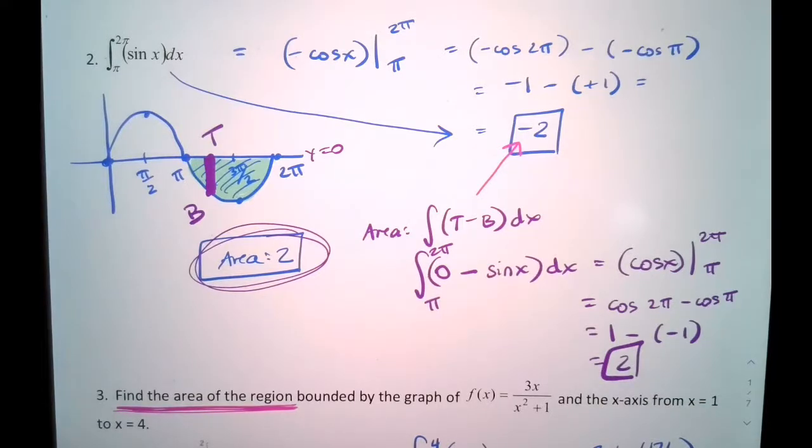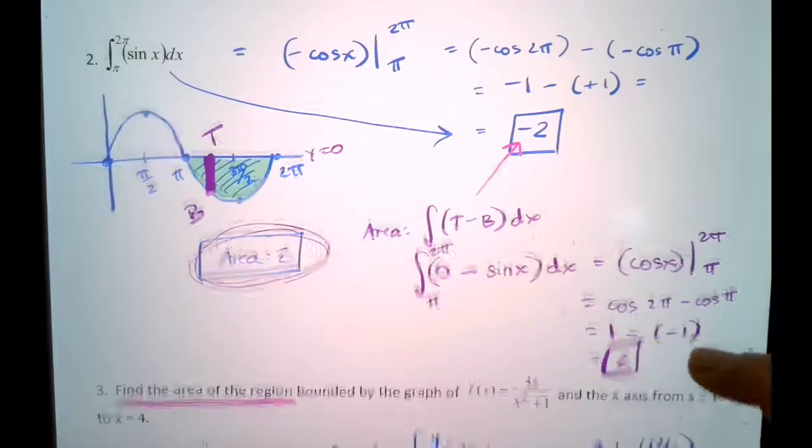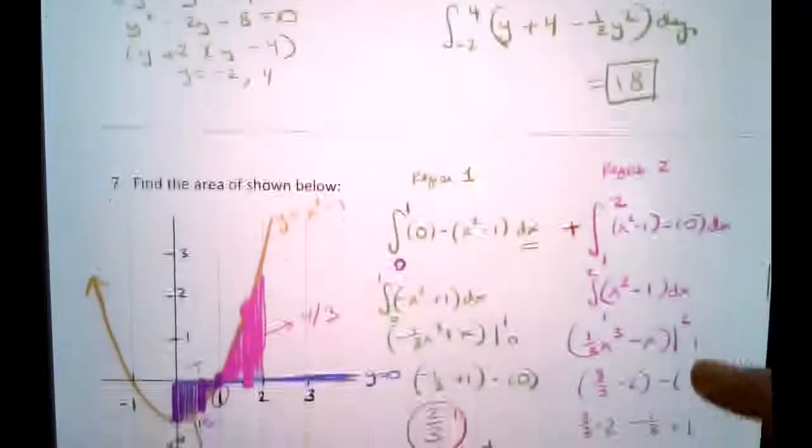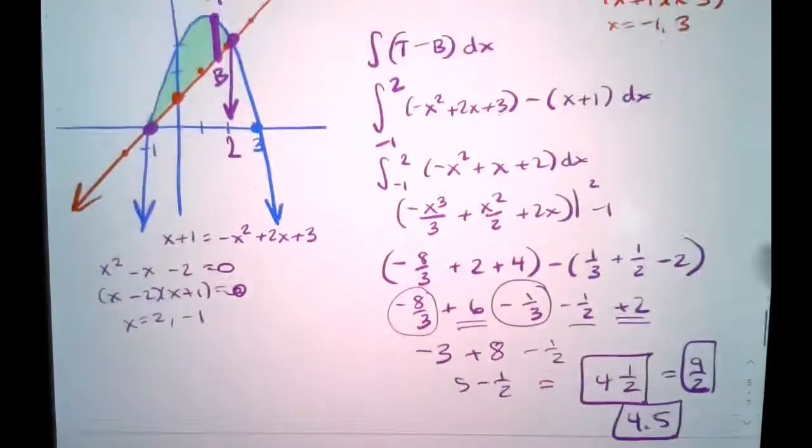When you're doing area between two curves, top minus bottom or right minus left, you are always going to get a positive answer. Okay, so again, I know this as a definite integral was negative. It's because it's below the x-axis. But if you're being asked a question of area, your answer is always positive. If you have a negative number, something went wrong. Your antiderivative is wrong, or your setup is wrong. Something is wrong. You should always be getting a positive answer to all of these questions about area. That's how it was phrased. Not just, hey, here's a definite integral, come up with a number. Okay, because a definite integral could be negative, but area is always positive.